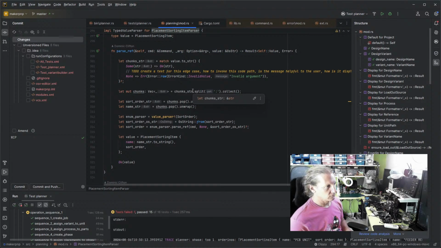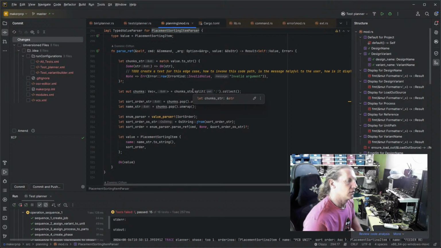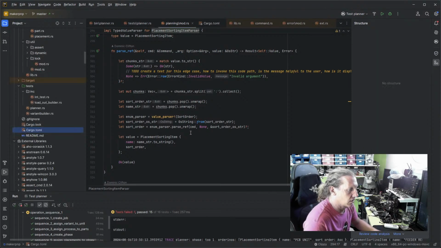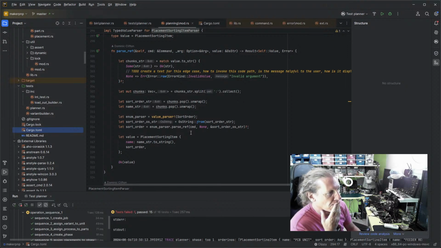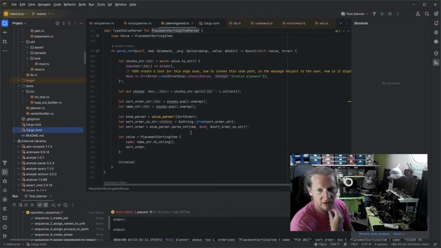The clap authors, I'm sure, know better than I. So yeah, interesting. And we probably need to learn more about OS strings in Rust, because I don't really know anything about them at all. Need to read up more on that, some learning to do.